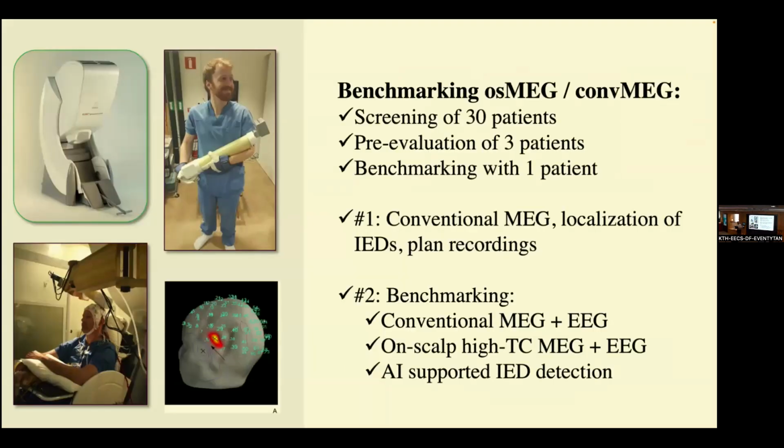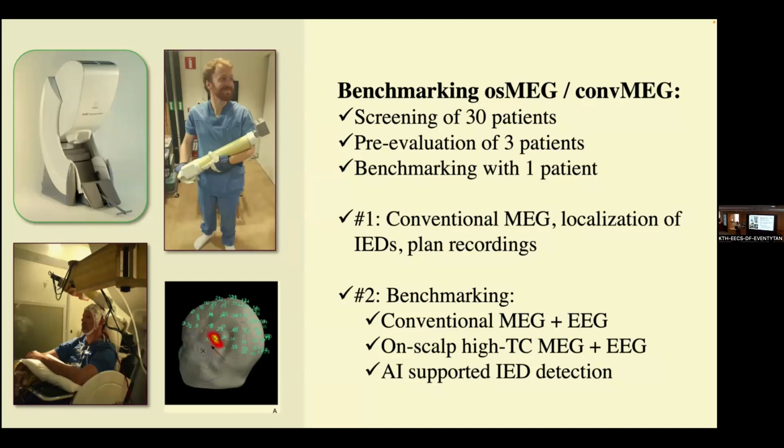So this was with the 7-channel system that I talked about earlier, the high-Tc SQUIDs. There we try to recruit patients that have a lot of interictal activity, so we can be sure within a 1 hour window we're going to get enough events. Karin Westin, a doctor at the Karolinska Hospital, went through a lot of patients trying to identify someone. She had 30 patients and did pre-evaluation on 3, but 2 of them didn't want to do it after we told them about the technology, that it's a bit experimental. So we ended up with 1 patient that we then recorded, first with conventional MEG.